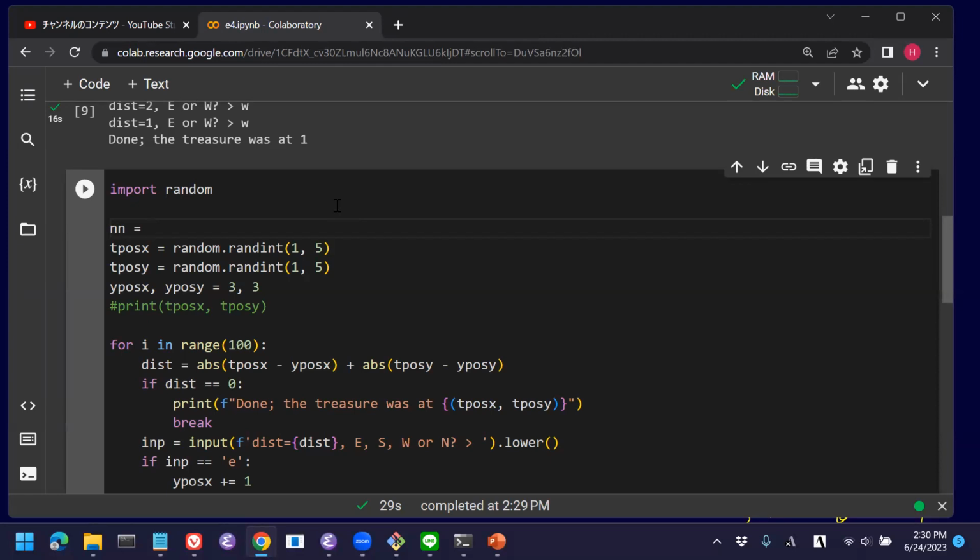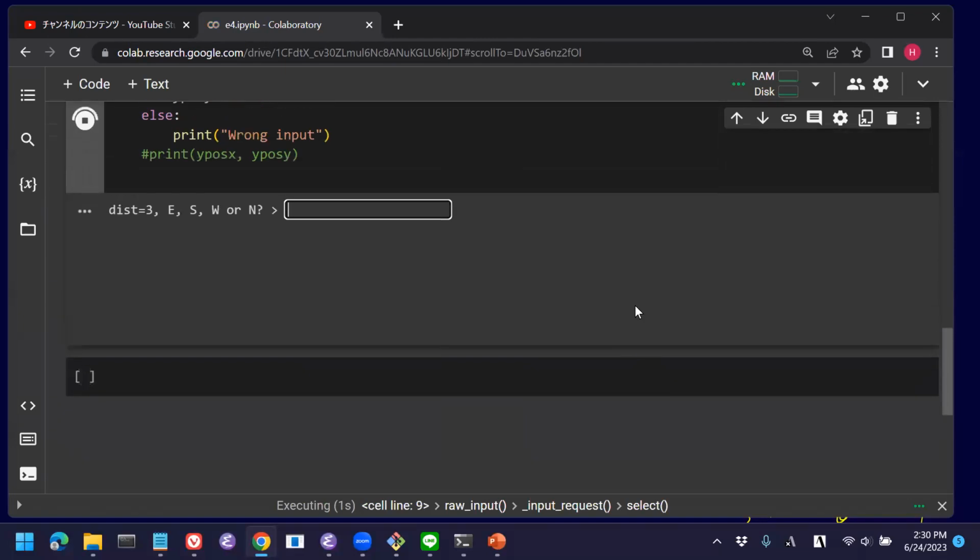The grid size is NN. So here we need to divide it by 2 plus 1, because this is good in the case it is an odd number. Okay, let's do it. Maybe good.